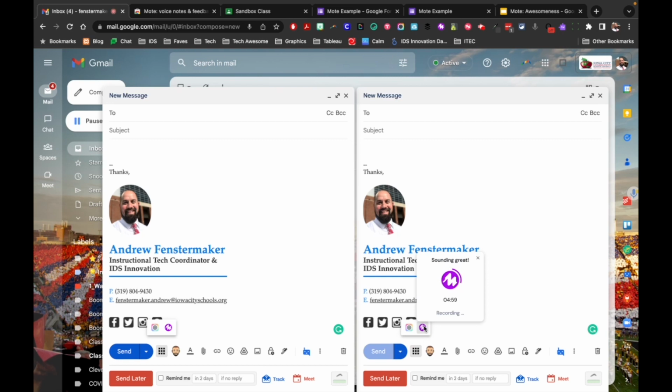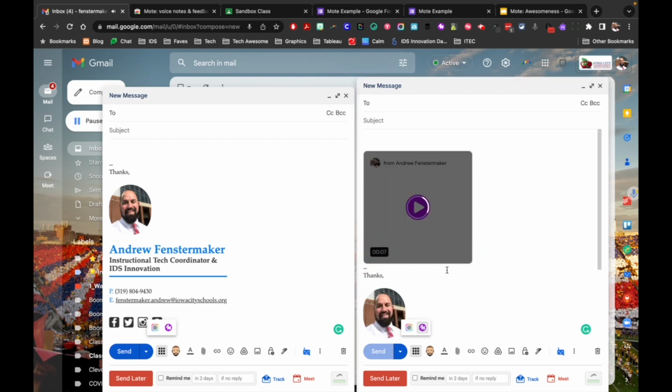I can go ahead and begin recording whatever the audio piece that I would like to include in my email. When I'm happy, I can click stop, and that will actually embed it within my email, and I can click to send it to a user. So you can see here, I'll go ahead and click stop. It'll process, and it'll go ahead and add it to my email.